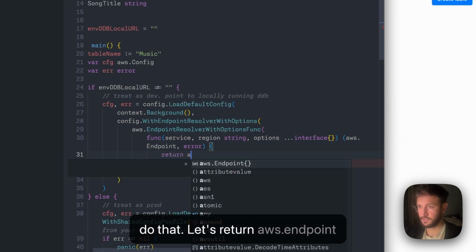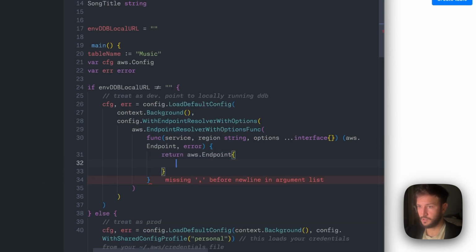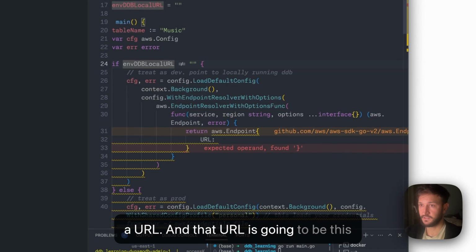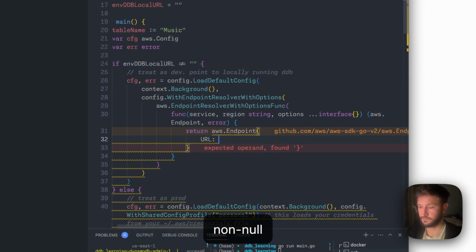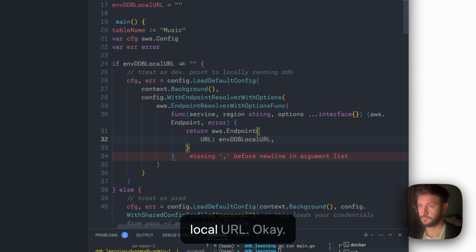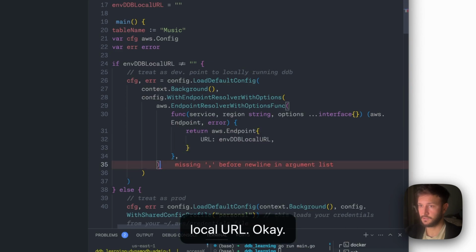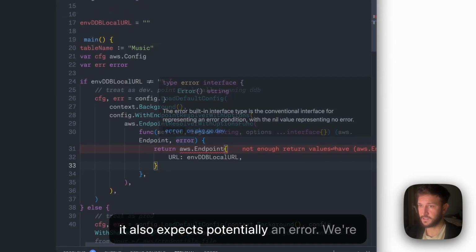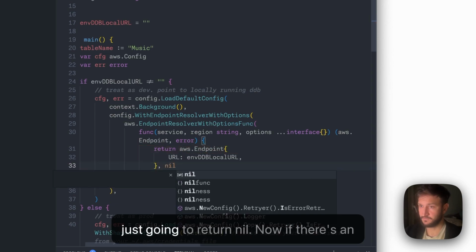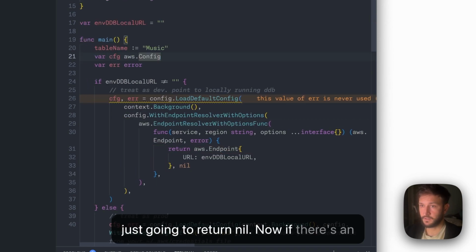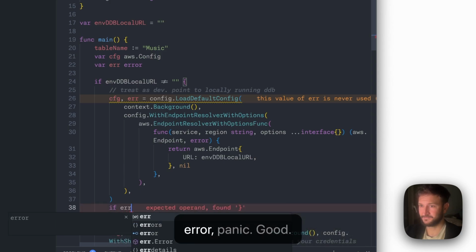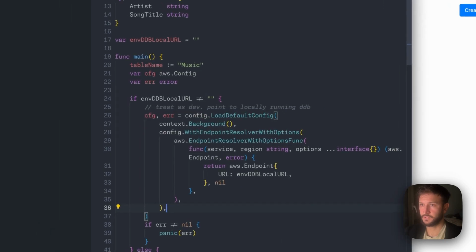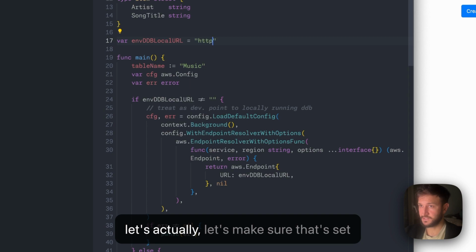Let's return aws.endpoint with a URL, and that URL is going to be this non-null env DDB local URL. Okay. And it also expects potentially an error. We're just going to return nil. Now, if there's an error, we panic. Good. And let's make sure that's set here.